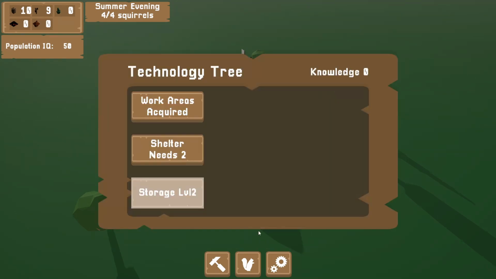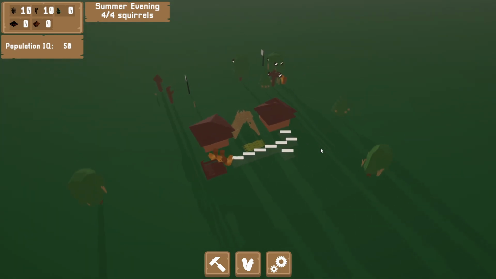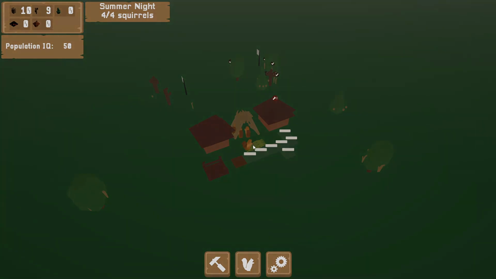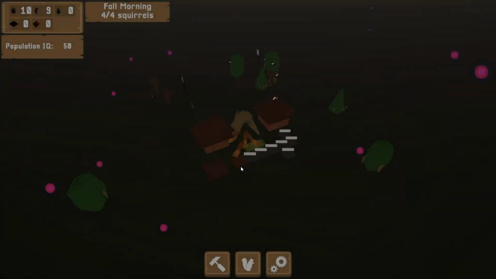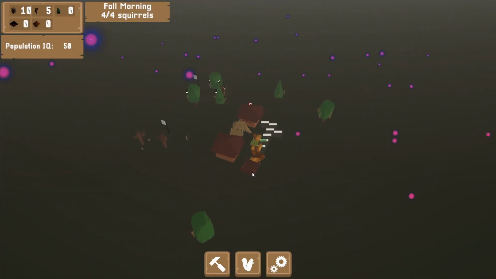So you have to unlock new techs. New techs are unlocked by acquiring knowledge, and this is just hopefully going to be an interesting loop for players to play through. Another big update is that in 4 days, more like 3 days, I have to get a demo build ready. So you're actually going to be able to play this version with some tweaks, hopefully, and more content added as a demo build. Oh, and as you can see, the rain is for some reason purple, not blue.